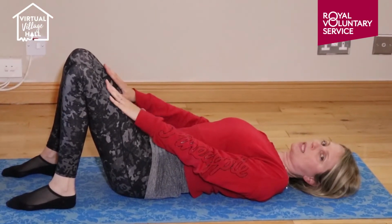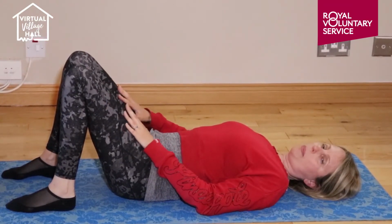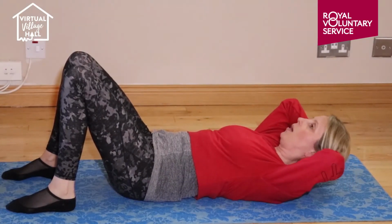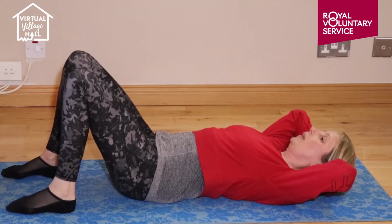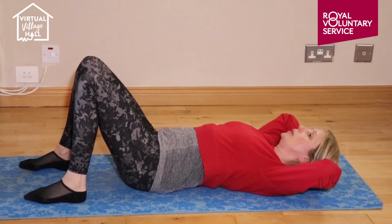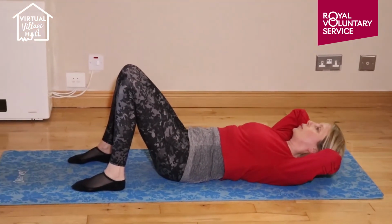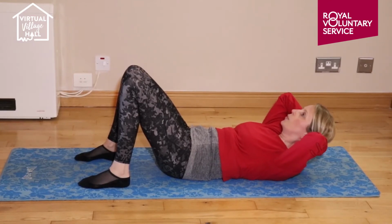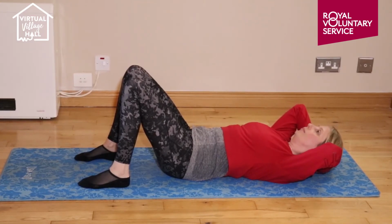So you want your knees bent and your feet hip distance apart. And then we're just going to place the hands, interlock the fingers, place the hands behind the head. So I want you to breathe in and I want you to engage the core, and then you're going to come up for a breath. Taking those eyes up towards the ceiling, breathe in as you come down.